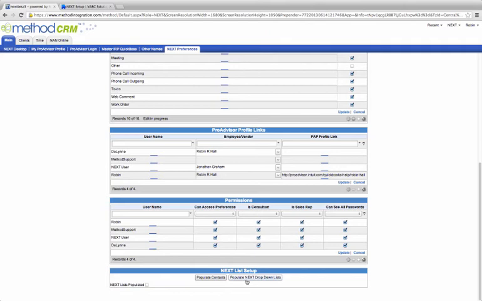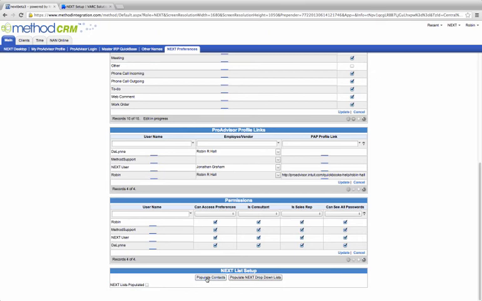When you synchronize QuickBooks with Method or Next, Next will show your customers but will not show any contacts you have created for those customers. Then you want to click Populate Contacts to add contacts for each of your clients. When you click this button, Next will create a primary contact based on the value in the contact field and a second contact based on the value in the alternate contact field.